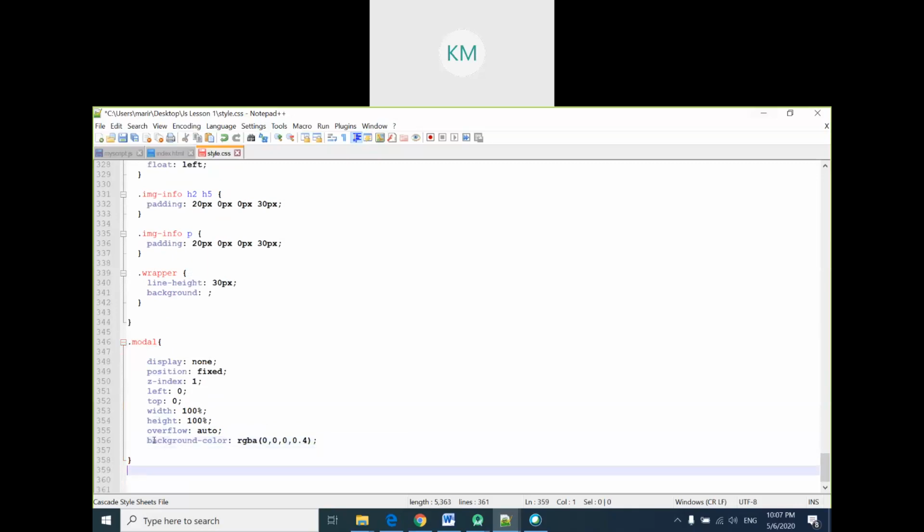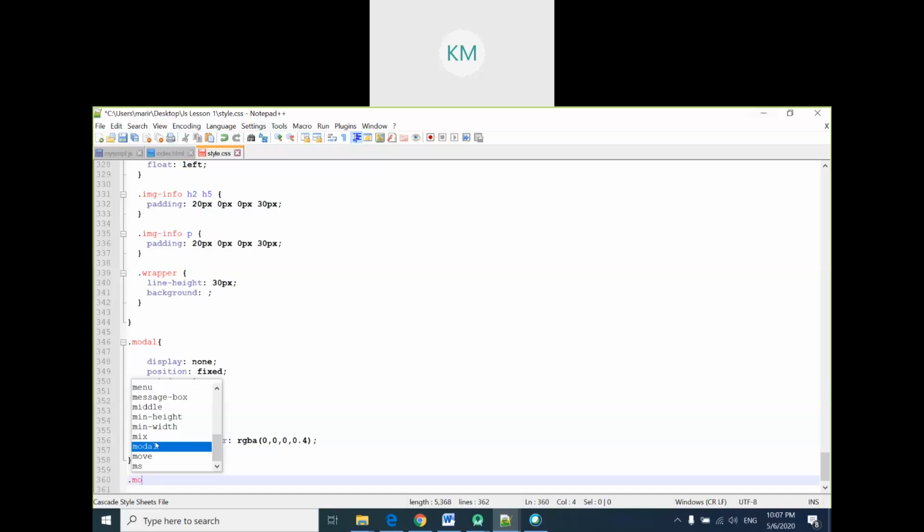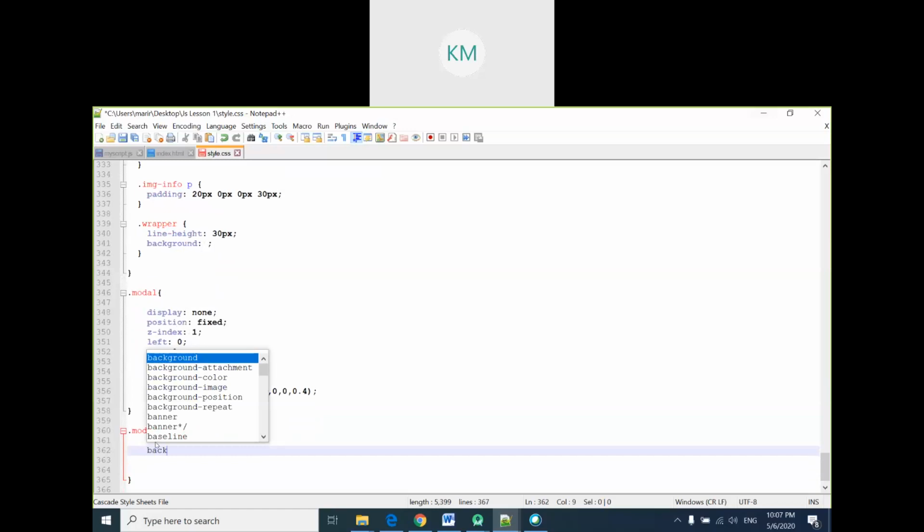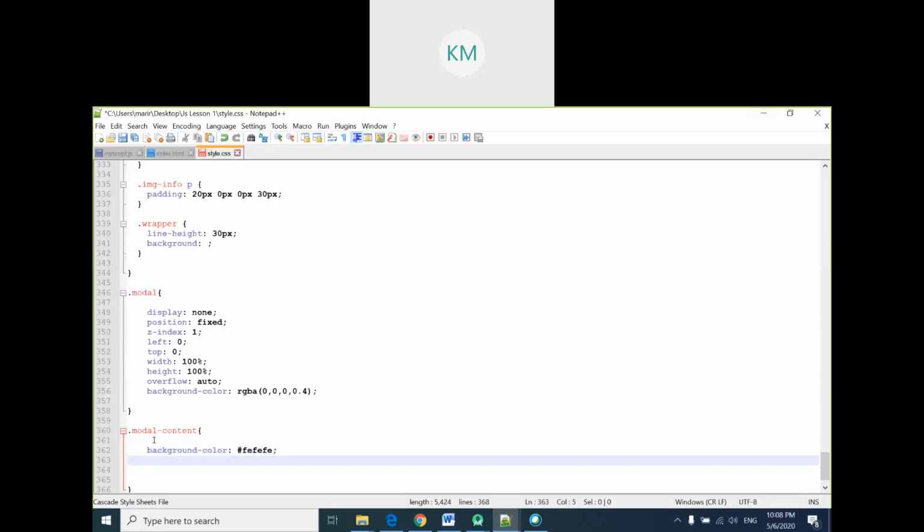So now let's try doing more content. Background color. Let's use this shade of white.